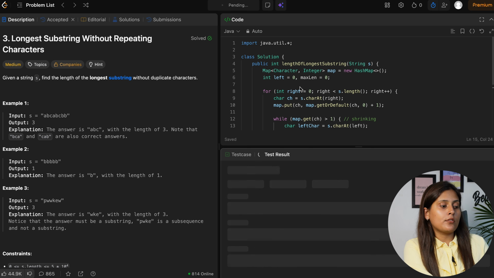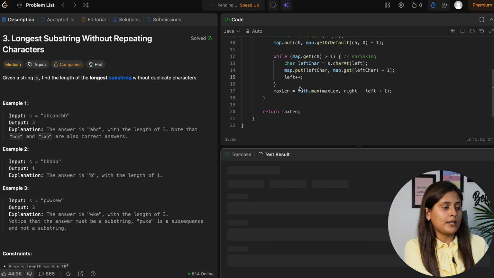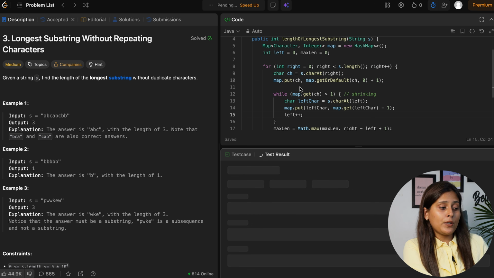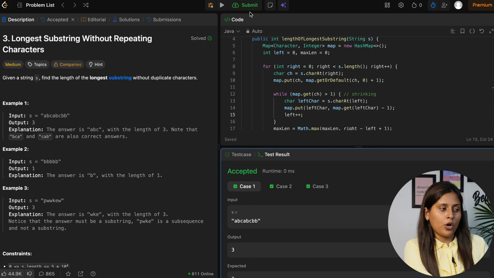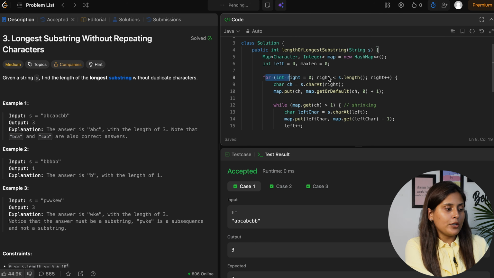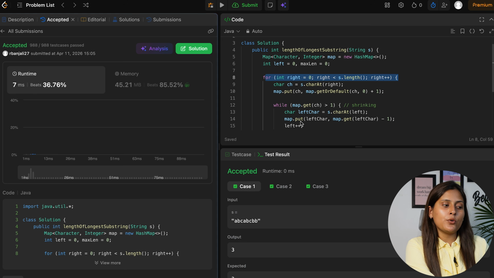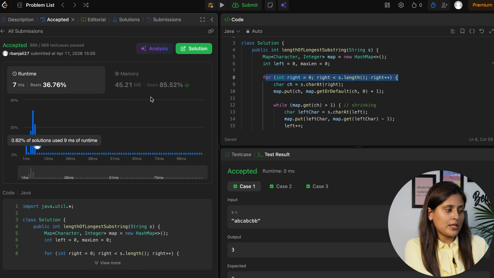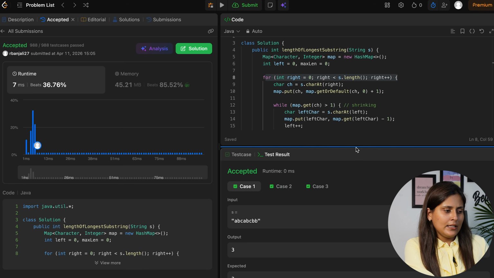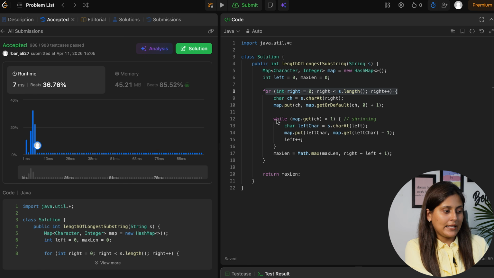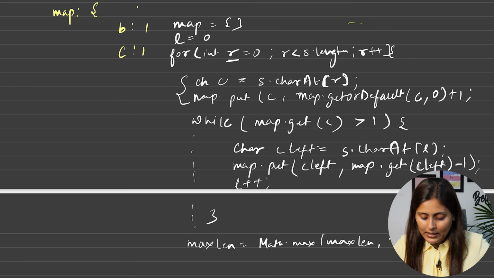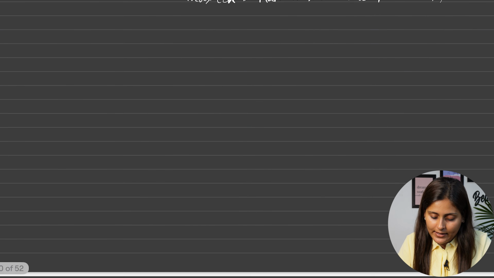Okay, so we can run this code, and if you want to know the time complexity, you can think it is around O of n, but it is not. How? Because the right pointer you are running from 0 index to the last index for sure. As you can see the code has been passed, but it is slightly slower. Why? Let's see. The right will run for O of n, but you think the left is only running one time. Let's take a test case.